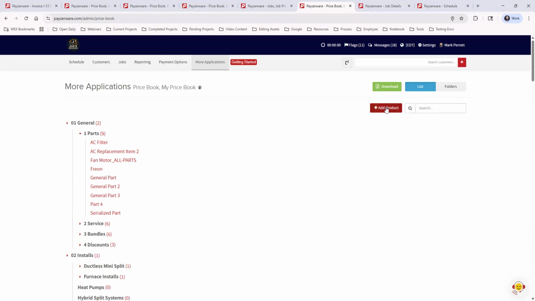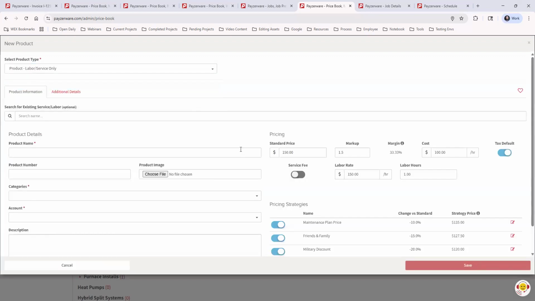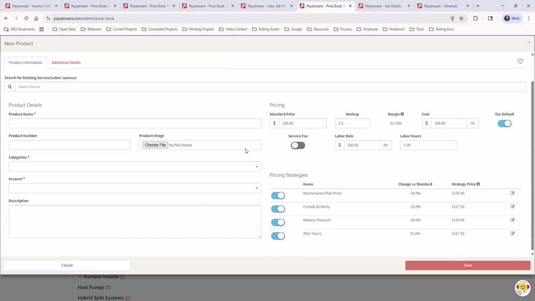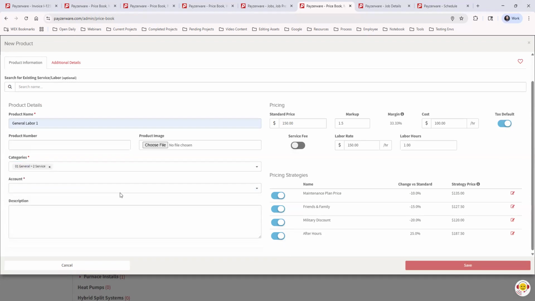For the next product type, let's click Add Product. We'll go to Labor or Service Only. And with this, very similar, we're going to add our product name. Let's say this is our general labor. You can add, say where I want this to save. I know that all of my labor items I'm putting in my service folder.